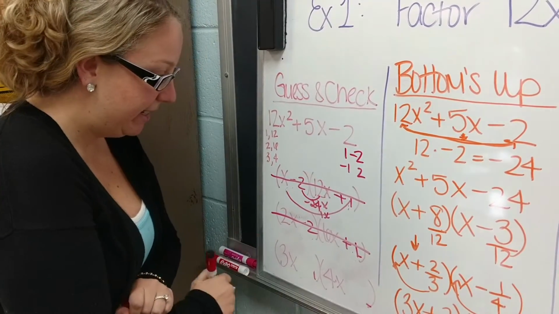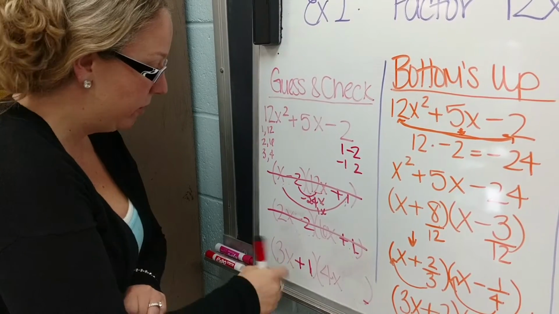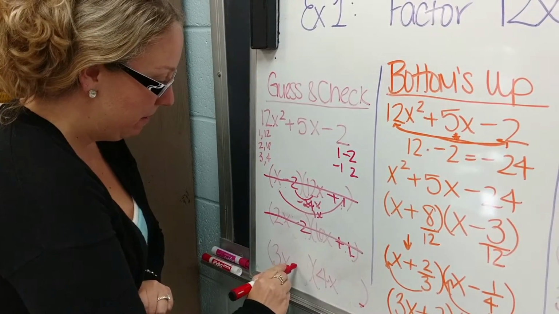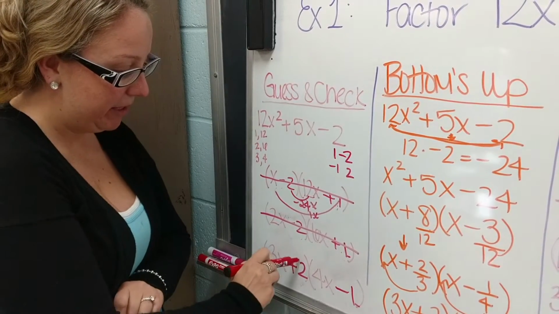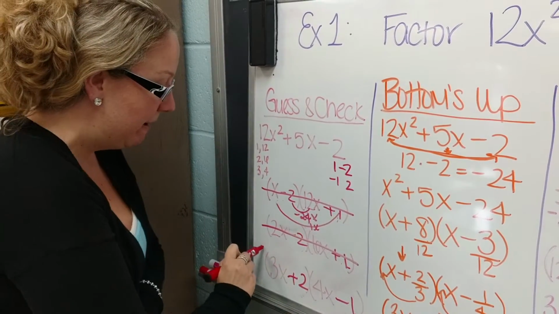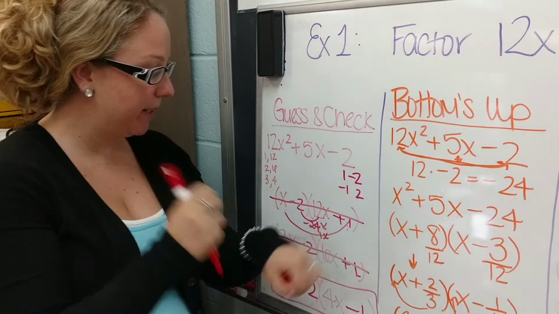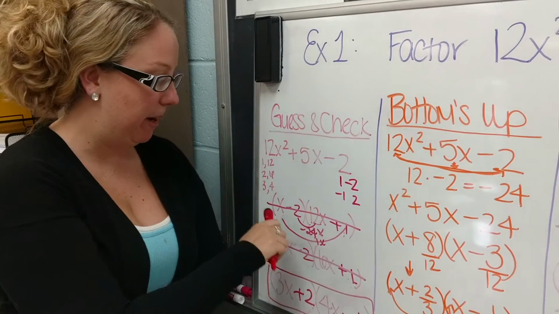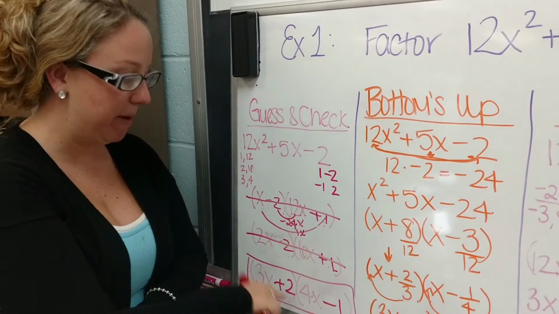But if I did... nope, that's what I just did. Where am I? 3x plus 2, 4x minus 1. This gives me 8x minus 3x, which is going to give me my 5x, which is what I want. So your numbers can switch, 2 and 1, and your signs can switch from positive 2 to negative 2 and from positive 1 to negative 1 for each one of them, and you guess and check until you get your answer.